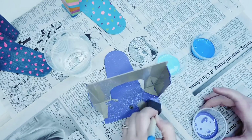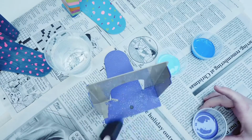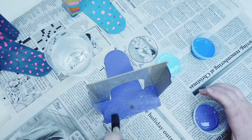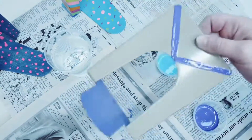Here are the guidelines for painting. You must paint your bookend completely. That's the front, the back, and the sides. You should have minimal streaks, and if your bookend is looking streaky, you can let it dry and paint another coat. You might also want to dab rather than brush with these sponge brushes.